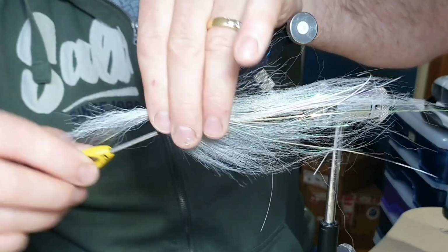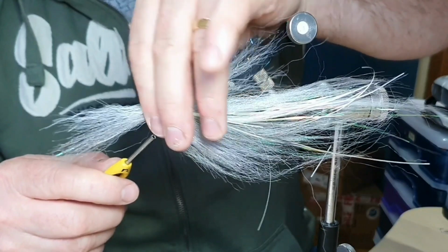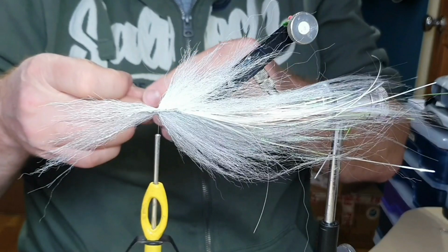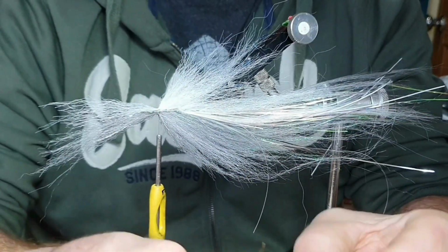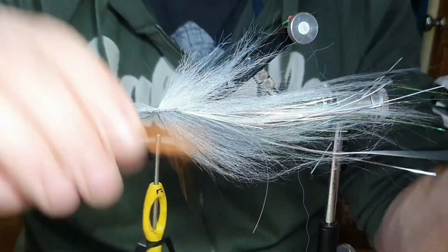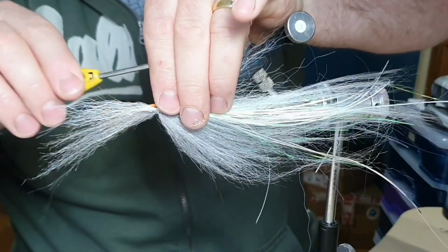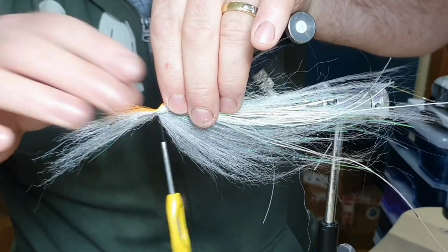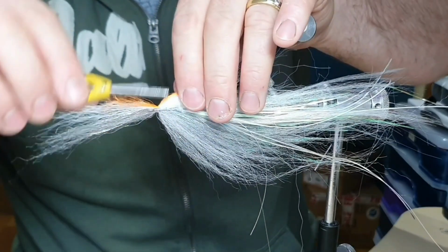Again, just keep it nice and tight to the previous tie-in point. This is where we put the lateral lines and the throat pack in. So take your orange. What I like to do is just pull the middle out slightly to taper it. Pop that in there. You don't need a lot because you're going to double that up, don't forget. That's in there nicely.